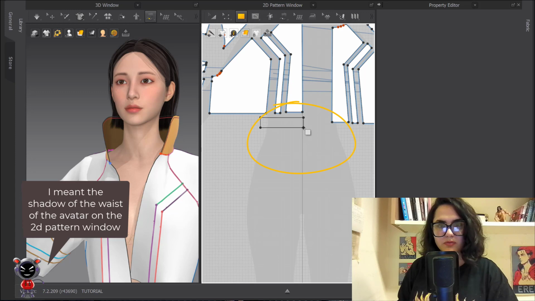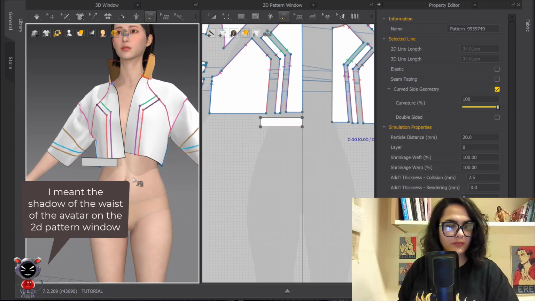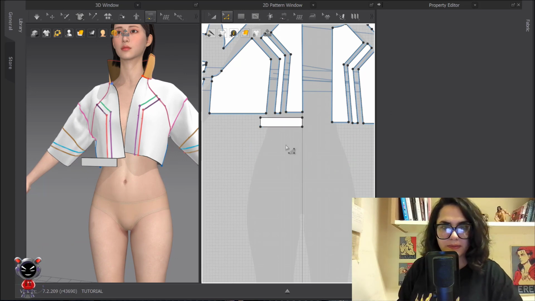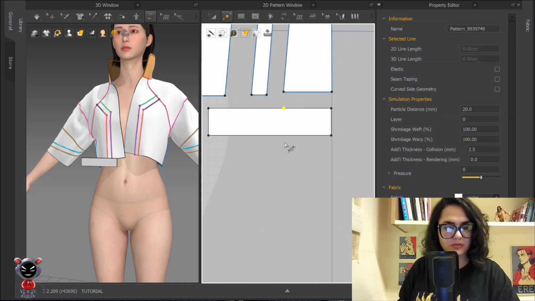This is the whole front part, no? Divide this part.